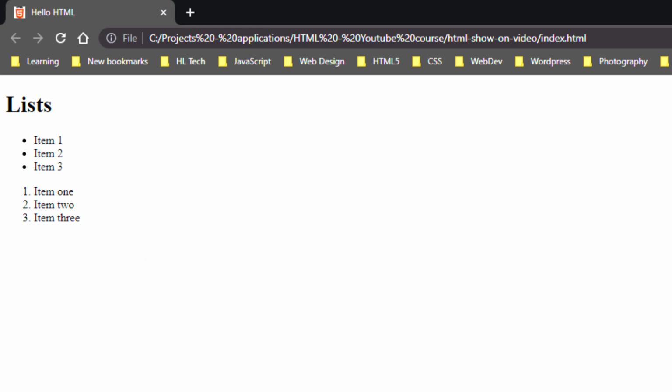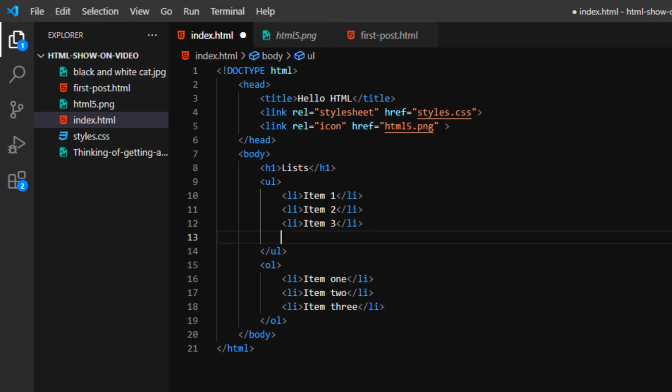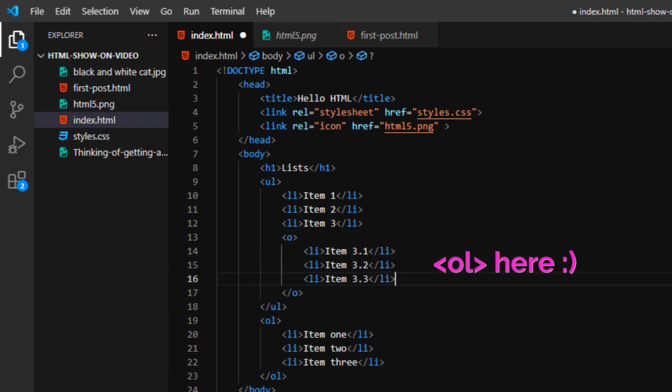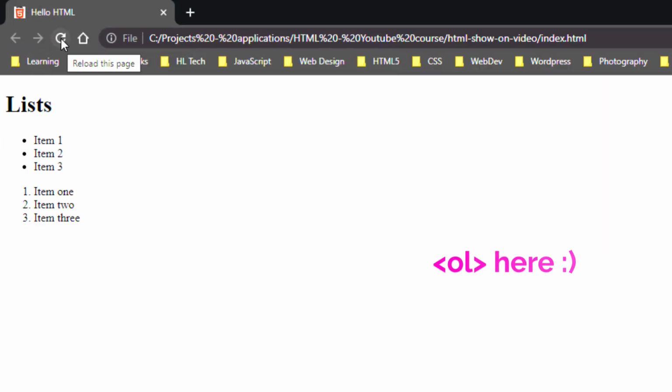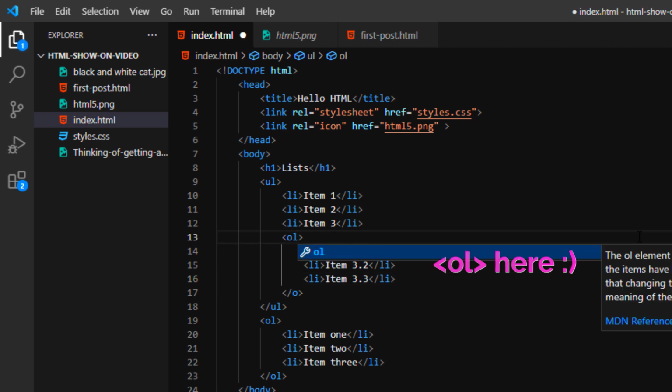We can also use nesting inside those elements, and we can nest as much as we want. For example, we can have an ordered list inside an unordered list. Let's see how it could look. Oh, I forgot to put an L here.